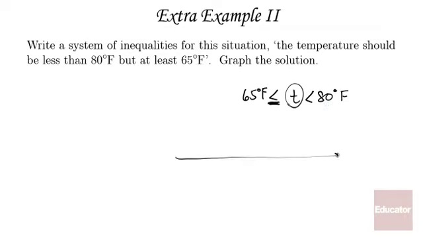Let's graph this solution. I'm going to graph it using 5 intervals. So I'm going to start with 60, 65, 70, 75, and 80, and just to finish up the graph, 85, 90. All right, so I have a circle around 65, and this time my circle is going to be colored in because it's telling me that the temperature can also be 65. But the temperature has to be lower than 80. It can't even reach 80. So my circle stays open because it can't be 80. But it can be everything in between. So I'm going to color in everything in between the 80 and the 65. And the 65 is also colored in because it also equals 65.